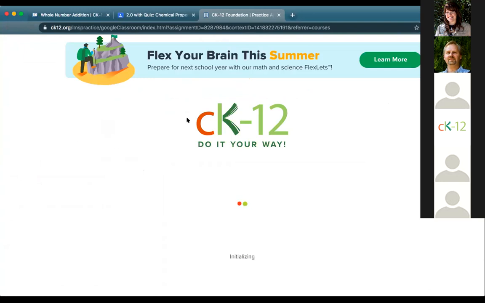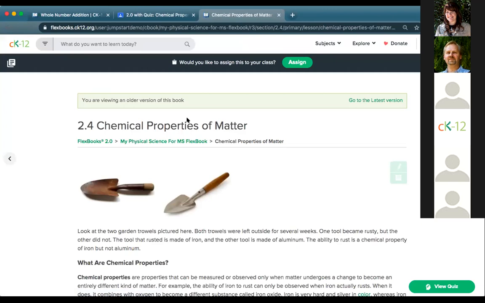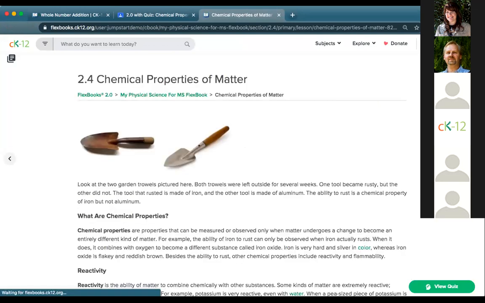So in this case, it's going to open this lesson. This one has a quiz attached, so I actually customized this Flexbook and swapped that practice for a quiz. And you can learn all about that in our customizing options. But here you can see in the bottom corner, there's that view quiz option. Looks like this lesson's been updated since then. I can go to the latest version. Not much was changed there as we went through.